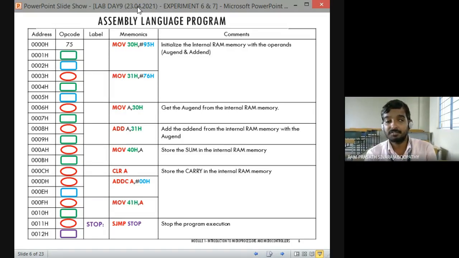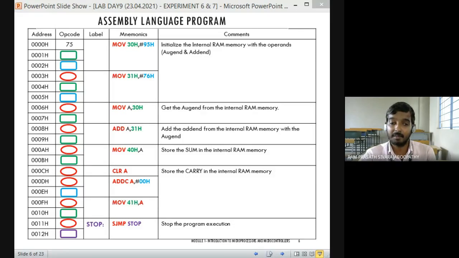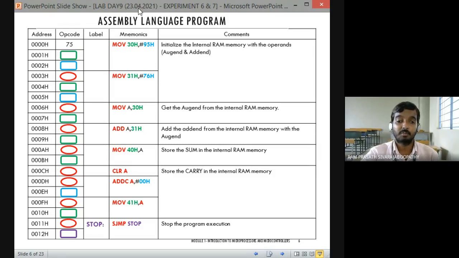What are the other things we have to mention in the instruction? As Anthony Surya typed, we have to enter the opcode, then the RAM memory address, then the data. After 75, we have to mention the address, correct? So after 75, what do we have to type? 30H, okay, so simply 30.